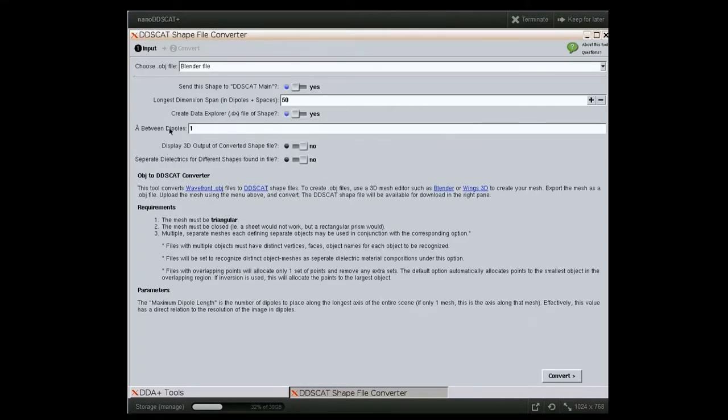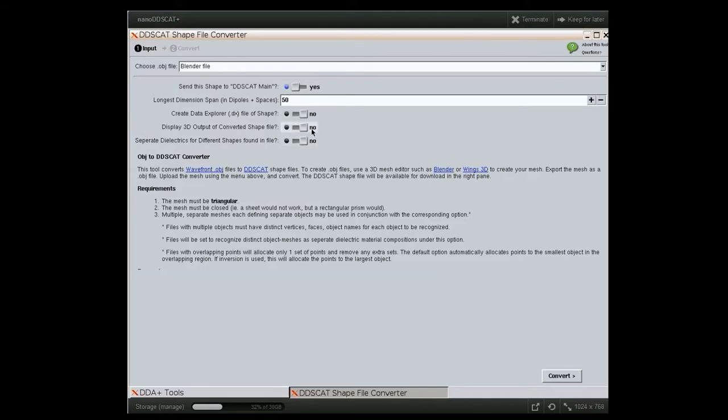It also gives you an option to define the scale between these points for the volume. With DDscat, we actually won't be defining the scale until the third tool in this workflow, so for now we won't really worry about that. And actually we don't really want a DX file for this either. I was just illustrating it.